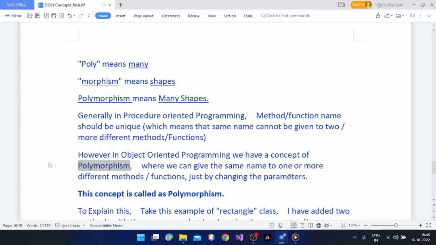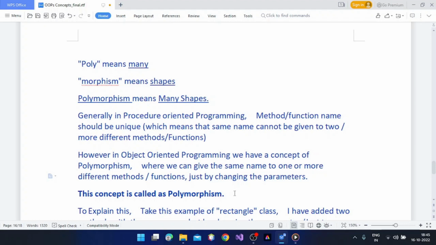How do you differentiate this function and this other function which has the same name? By changing the number of parameters, etc. Based on the language, it depends how to use these parameters. For now we will just say one parameter, no parameter, more than one parameter. All these things will differentiate. Even though you have the same name, you can differentiate these functions by using the parameters.